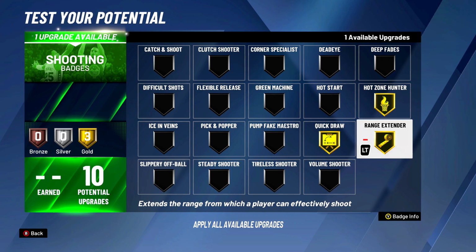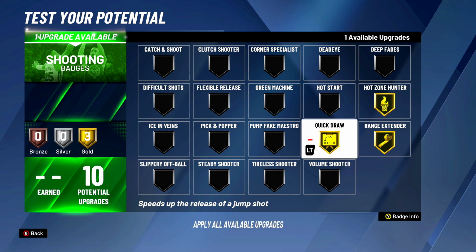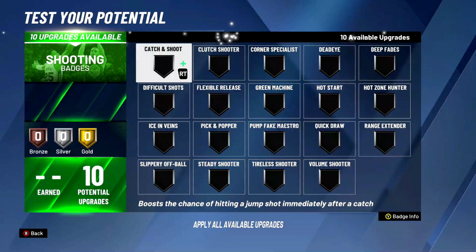And that's where we talk about the whole problem with the build system, how Playlocks can get gold Range Extender and gold Hot Zone Hunter and gold Quick Draw. It doesn't make any sense, bro. And if I had to put a number on it, like I was saying, finishing is number 4. I'm gonna say shooting is number 3 because you don't exactly need the shooting badges to be on Hall of Fame to function in this game super well.